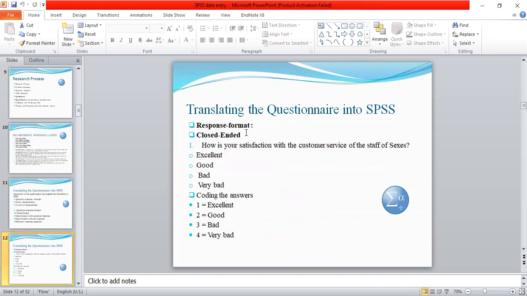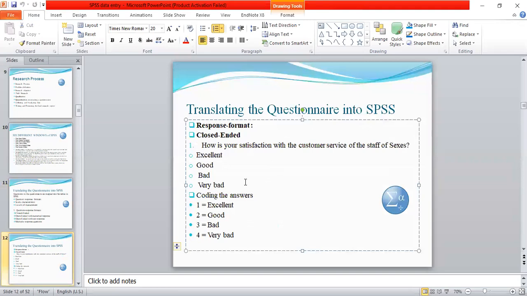How does a response format look? As I already told you, it may be a close-ended question, meaning there are only fixed options, such as yes or no. For example, in your questionnaire there may be a question: how is your satisfaction with the customer service of the staff of taxis? You may include the categories excellent, good, bad, very bad.